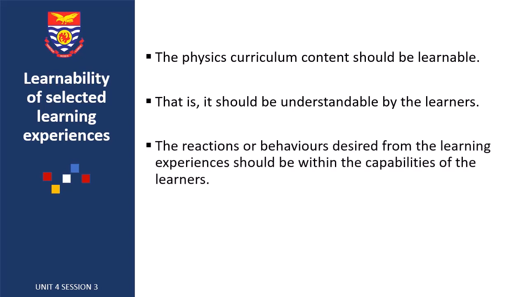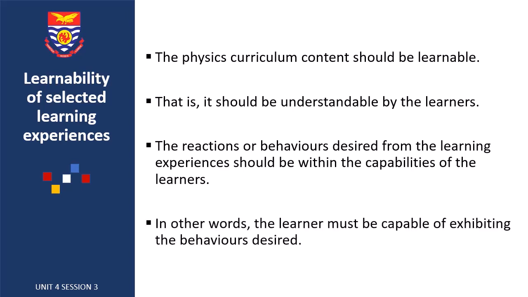And how can they do this? It means that the various behaviors, the various expected outcomes that students are supposed to demonstrate after they have gone through the physics learning experiences should be within their capabilities. So once the desired behaviors from the learning experiences are within the capabilities of the learner, then we will say that the content in the physics curriculum is learnable. In other words, the learner must be capable of exhibiting the desired behavior.